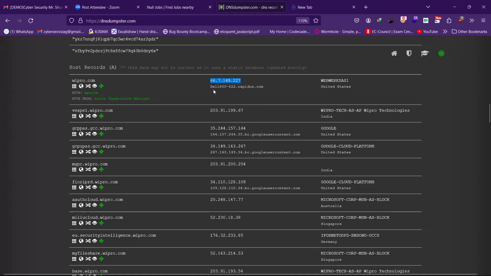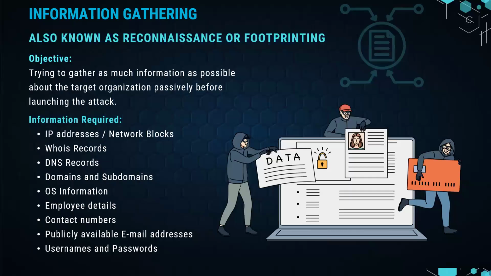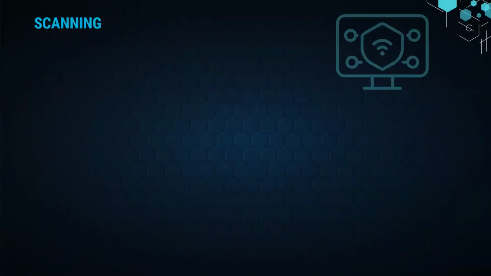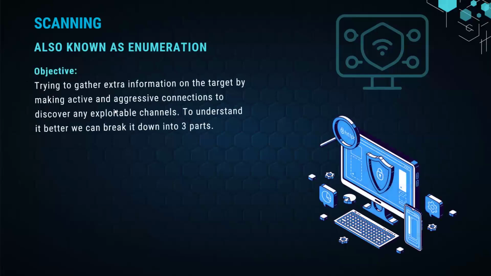Yes, sir. Right. Moving forward, now the next phase is called scanning. So scanning is the phase which is also commonly called enumeration. This is again a slightly complex phase, guys, where you get some extra information by making active connections or aggressive connections. So an important point to note here is in the earlier phase, you perform information gathering passively. Passively in the sense from other third-party sources on the internet.